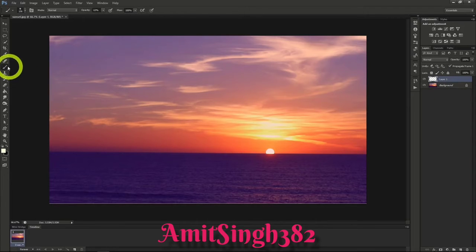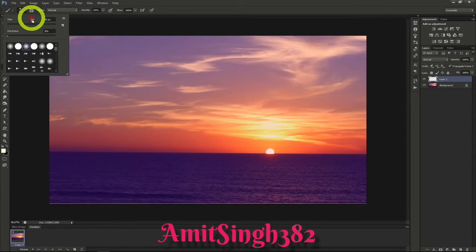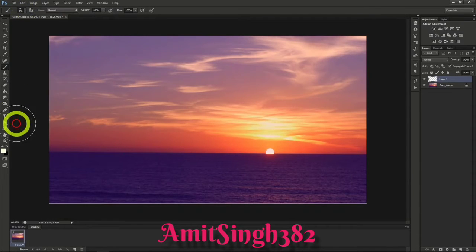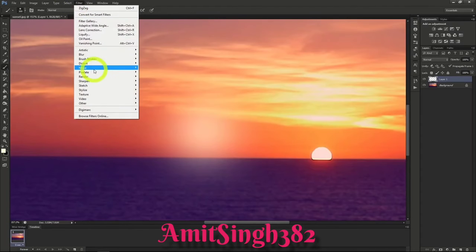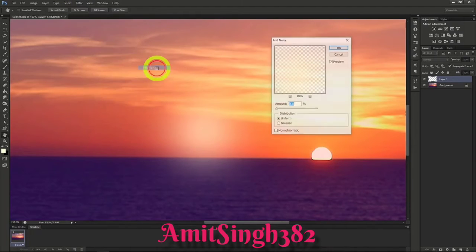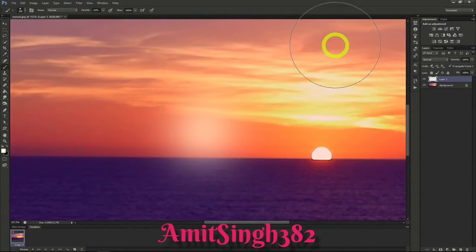Then we'll take a brush and make sure the hardness is set to 0, the size to about 300. And then we'll change the color of our brush to white. Next we'll paint a spot, and then zoom in to the brush effect on our image. We'll add some noise to our effect using Filter, Noise, Add Noise. Use about 3.5% of noise. Make sure it's uniform and monochromatic. And hit OK. The noise is going to prevent the effect from banding if we scale the effect.